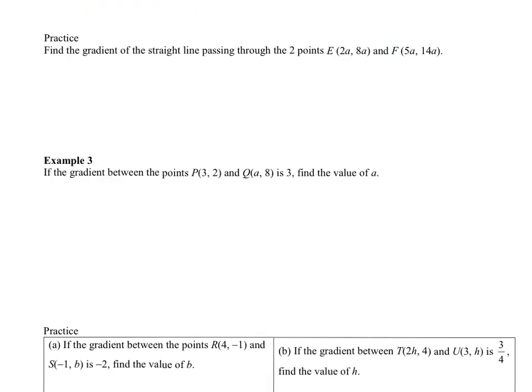Next page over here. Now in this practice, the question asks you to find the gradient of a straight line passing through these 2 points. Now what do we know? We know that these have 2 points. I have x1, y1, x2, y2. So if I were to find a gradient, but this is all in algebra, right? So it doesn't matter. We're still going to use our concept anyway, and we should be able to get to the answer. So using this concept, gradient is y2 minus y1.